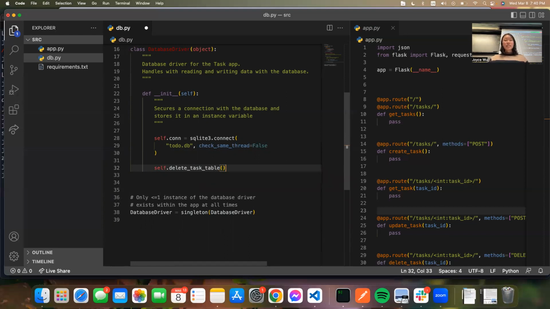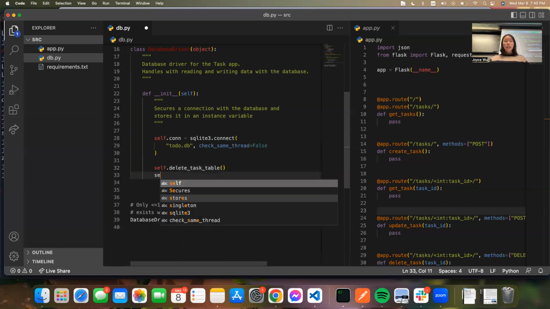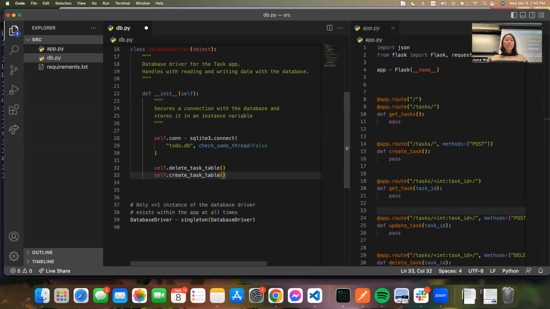You want to delete this table first before you create the table. I haven't programmed any of these particular functions yet, but it's something that we'll be programming next. The reason we want to delete the task table first is just in case we get the error when we restart our app that the task table already exists. We just get rid of it first to restart it all over again.